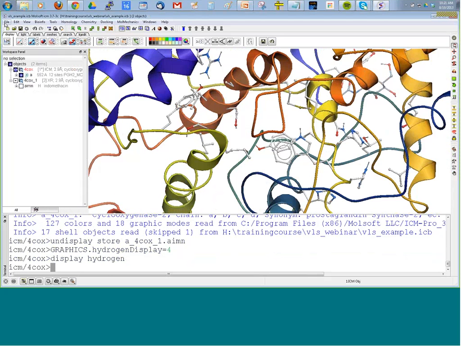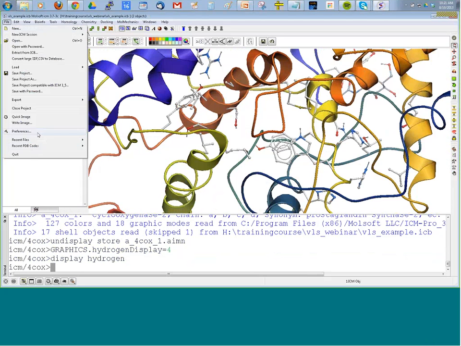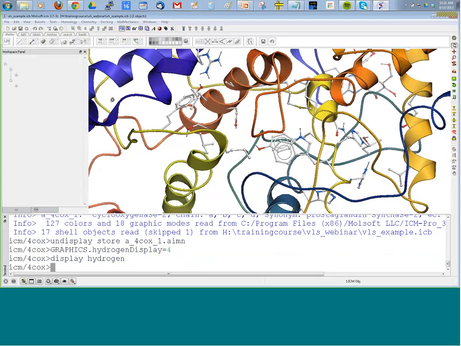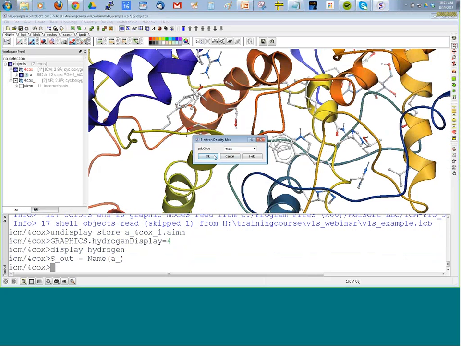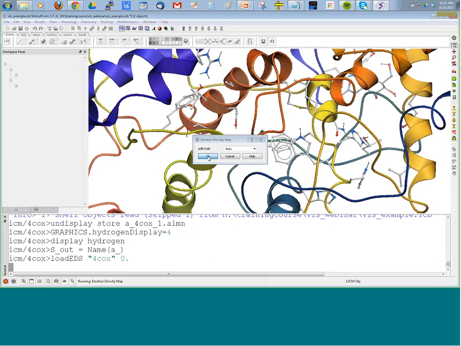You can do that by going File, then Load File, Load Electron Density Map, and then you enter the PDB code and you go OK. Might take a while to read.